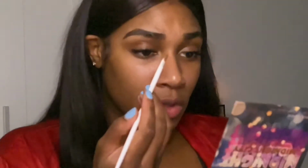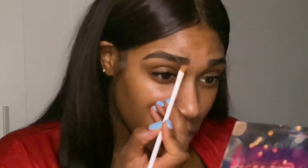Now I'm gonna take some concealer. We're going with the concealer. So I'm just gonna use some LA Pro Girl concealer, and then also a little bit of this NYX concealer. It's just a little bit darker, so I'm just gonna mix the two of them. This is the Can't Stop, Won't Stop by NYX. You want it to be a little thicker. You don't want the concealer to be too thin, because then it can run, and you don't want your concealer to just be running away. You just want to make sure your hands are sturdy and it doesn't move all over the place.